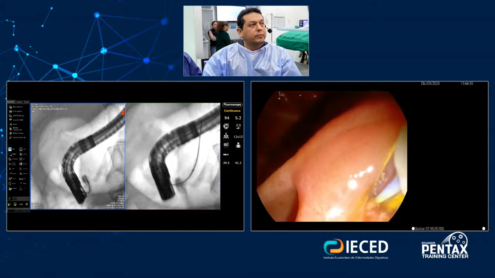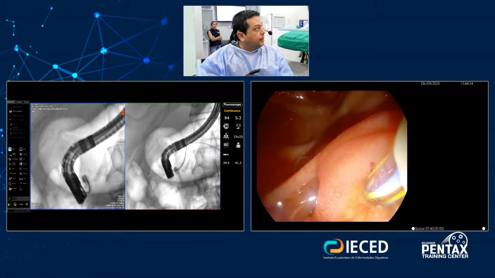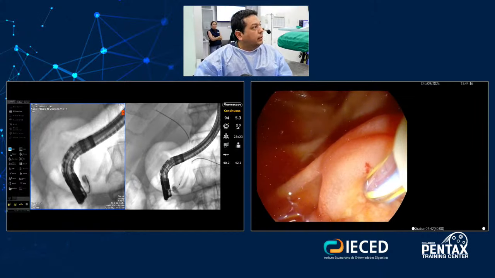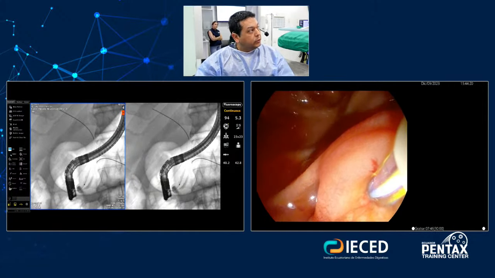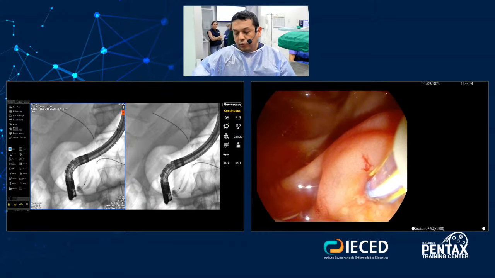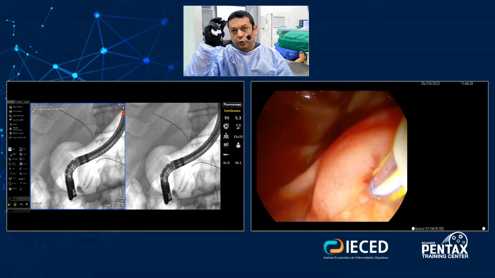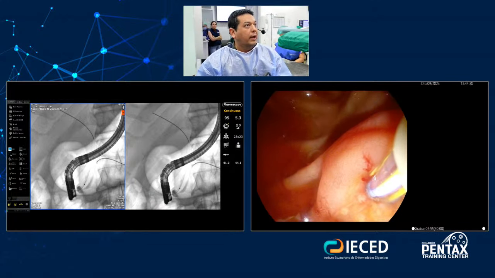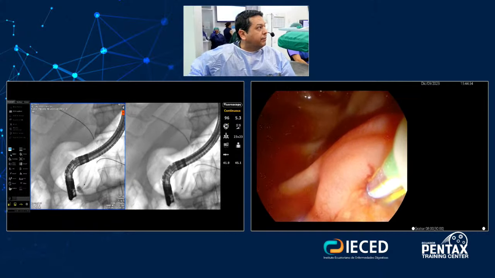You saw? So what I do is inject a little bit the biliary tract. I saw the contrast going inside, and then I try to put my position there, and I do a small rotation of the guide wire with the fingers. When you do that, you arrive to a kink and pass inside. So now we have here.